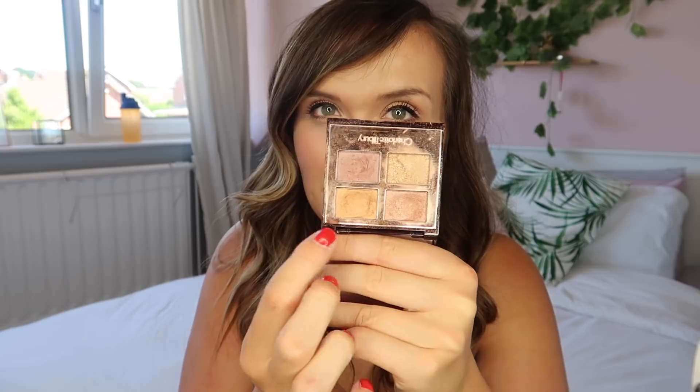The next favourite is one that kind of annoys me because it's not cheap — I bought it in the sale, and I wouldn't normally pay full price unless it was a treat for myself. It's the Charlotte Tilbury Legendary Muse Luxury Eye Palette — possibly limited edition. I find it a perfect summer palette. I've been putting the browny-champagne colour through my crease, the gold colour over my lid, and sometimes adding definition with the darker shade. I wore it every day on holiday.